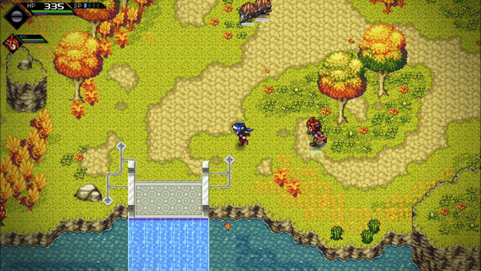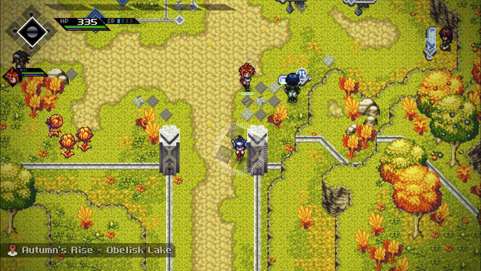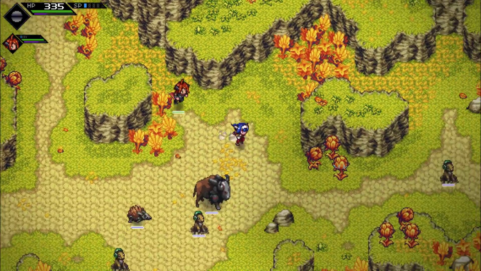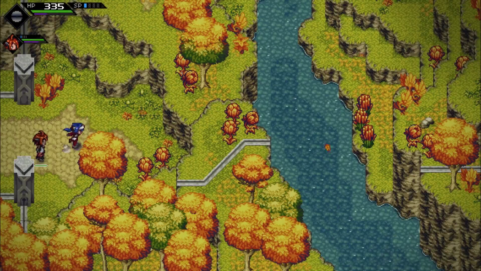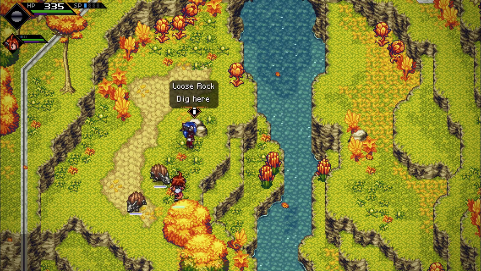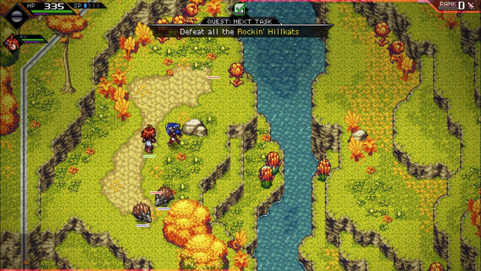Come on, game, I want to like you. I want to be your friend. Don't do this to me. Okay, off-road 2, and then off-road 1. Down here is off-road 1, and here somewhere... Loose rock! Well, that was easy. Huh? Oh, hello.